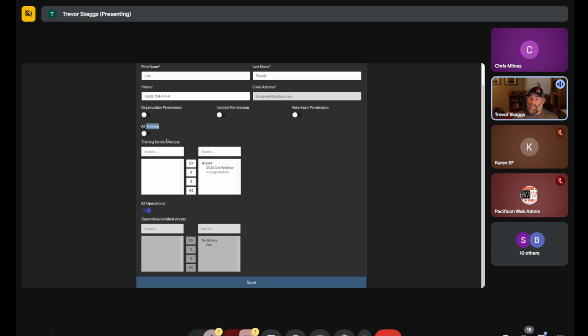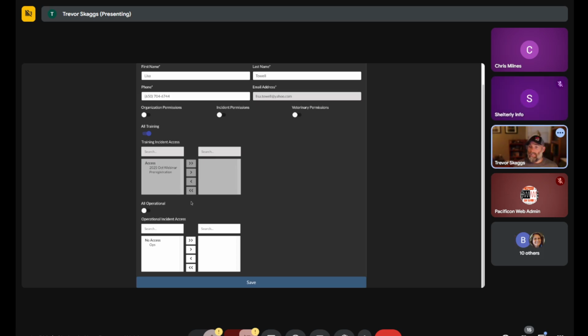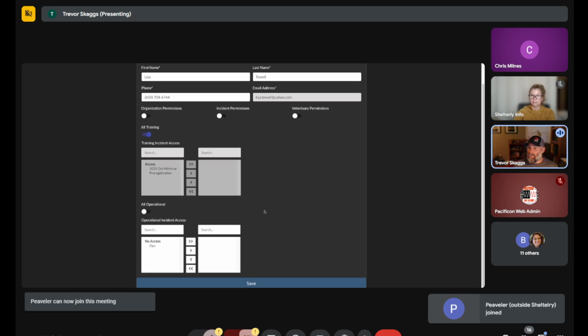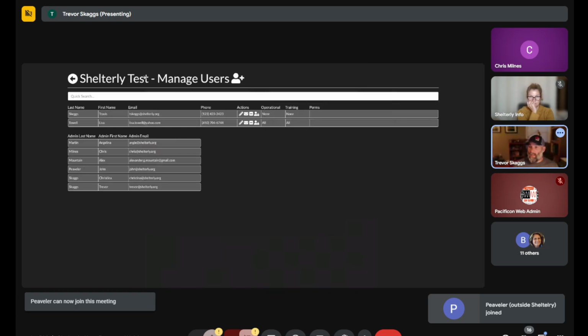If that was set on a user, for those accounts, we turned on the all training flag, meaning they have access to all incidents with the training flag enabled, and left the all operational off. So you have exactly the same configuration for any of those users that you had already previously entered. So that's a great resource.